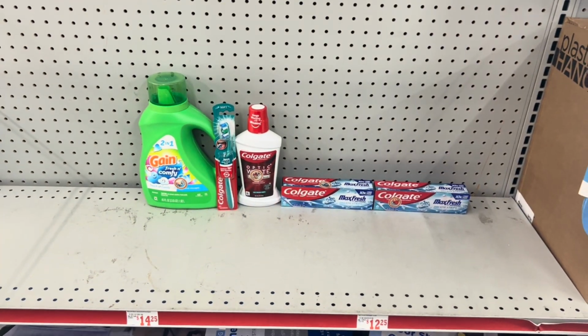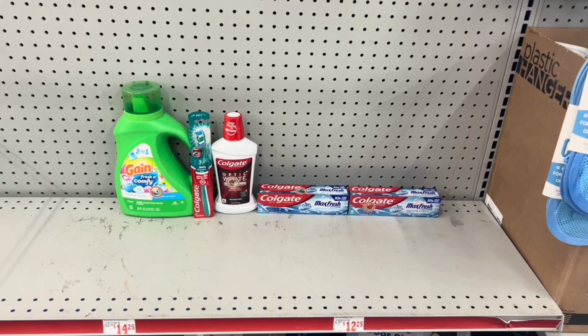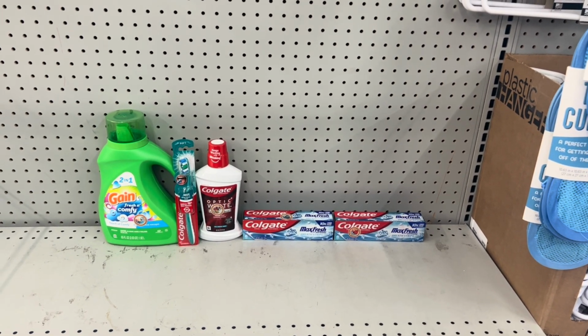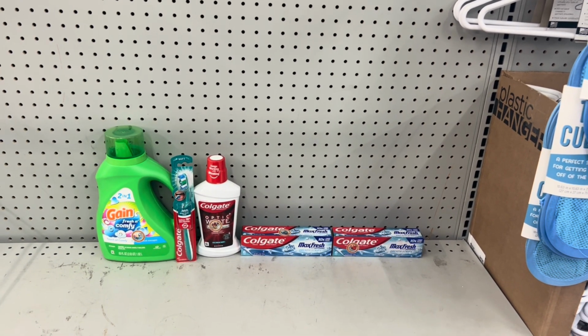All right, y'all, here's a nice deal you can do. Picking up one of the Gain products at $7.45, using that $2 digital. Remember, if you're a flinger, you like the Flings, then grab the Flings instead. Or maybe you need those other Gain products like the fabric softener, dryer sheets, or the Fireworks beads, which are also $7.45. Just make sure you clip that separate $2 digital.